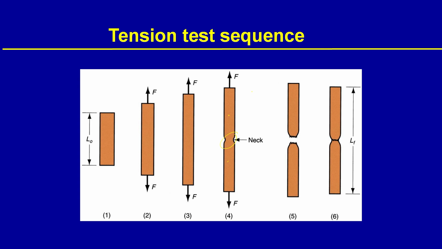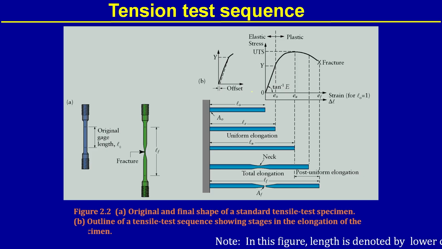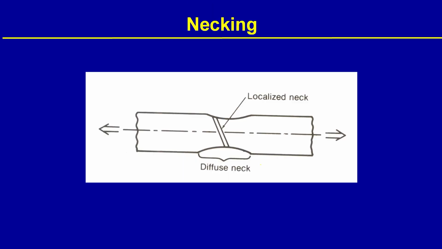Brittle sample will fracture without having any necking, and this is shown again in a much more detailed manner, the nature of necking and everything corresponding to the stress strain curve. As you clearly see, this figure shows the final shape of a standard tensile test sample. Standard tensile test sample basically looks like a dog bone sample. You must have seen the kind of dog bone in your life. Sample geometry is exactly like that, and then you can deform it, and that is why necking happens and it fractures.